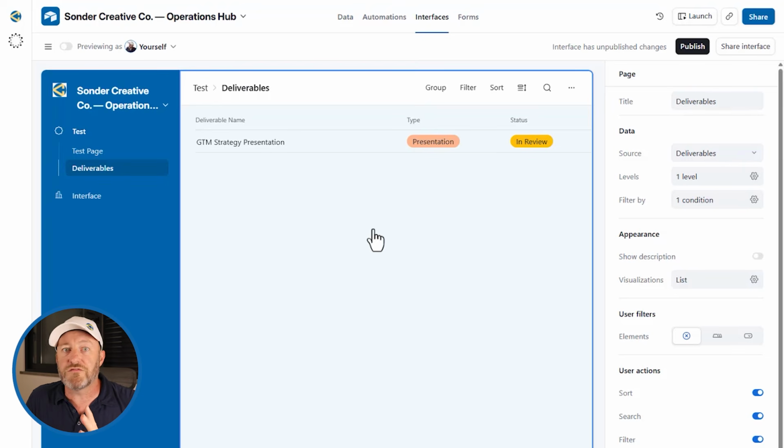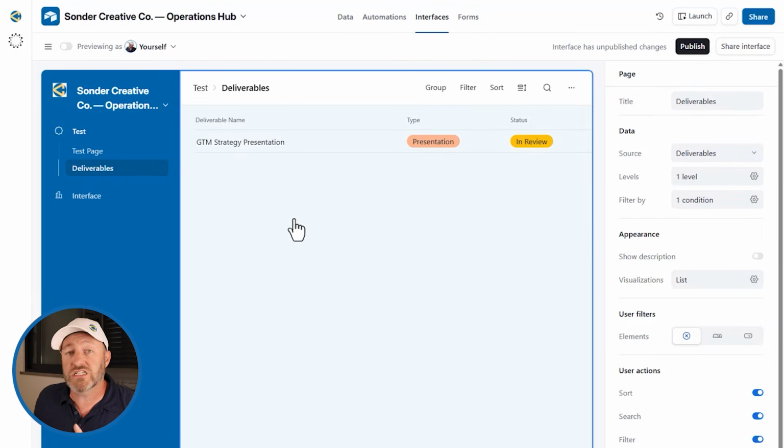So this is the first very powerful interface that you should practice because it helps your team surface only the information that they care about. In this case, when I'm looking for my work, I just want to see the stuff that I need to work on. What are my deliverables? I don't care about the thousands of things that the company is doing as a whole today. I care about my individual work, and that's a perfect interface to surface that.